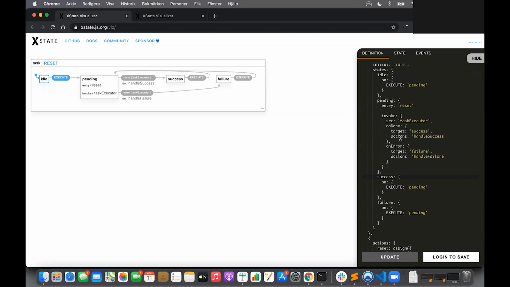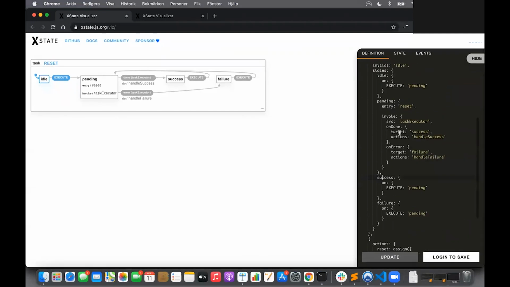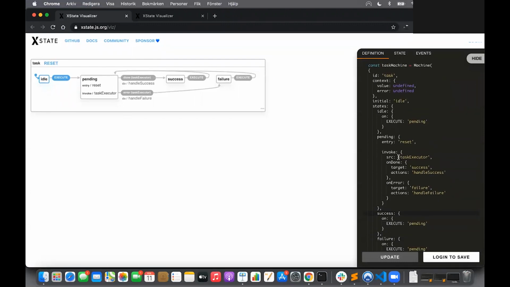If we receive an onError event, similarly, we transition to the failure state. And we also need to update the context to indicate that an error has occurred. So this is basically the entire inner workings of the machine, except for the actual implementation of this task executor service.